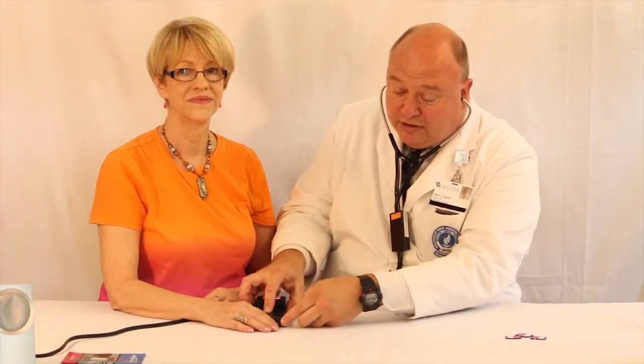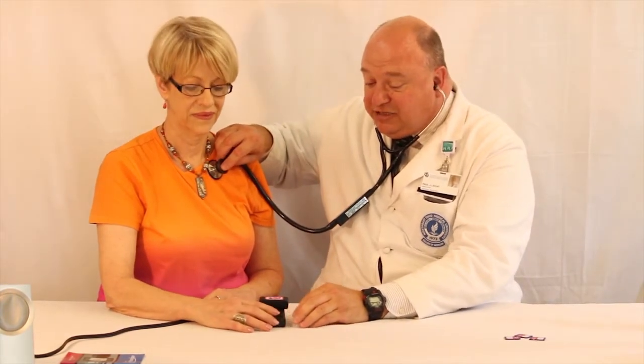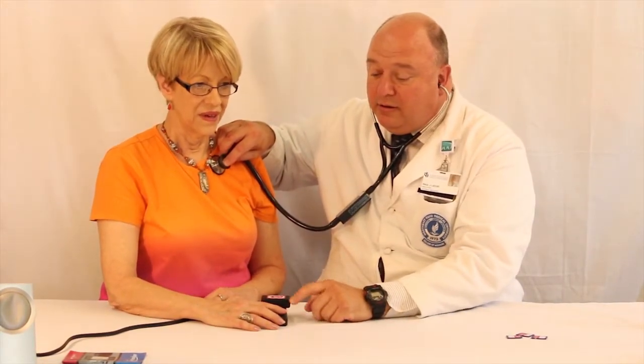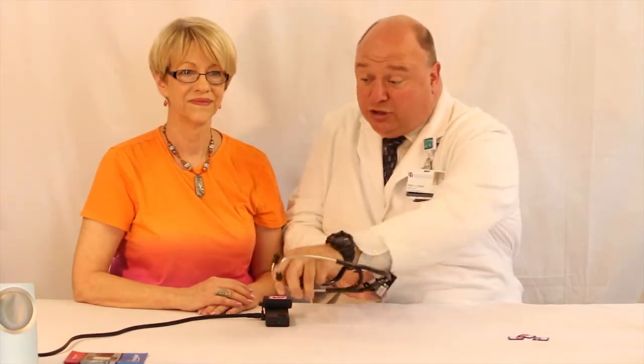Now on the plug-and-play cards, these are designed to be able to run right out of the box. We've also included the blood pressure sounds and the lung sounds. We'll ask the patient to take a deep breath in and out. All of this is already on the card, so you don't have to spend time transferring sounds onto different SD cards.